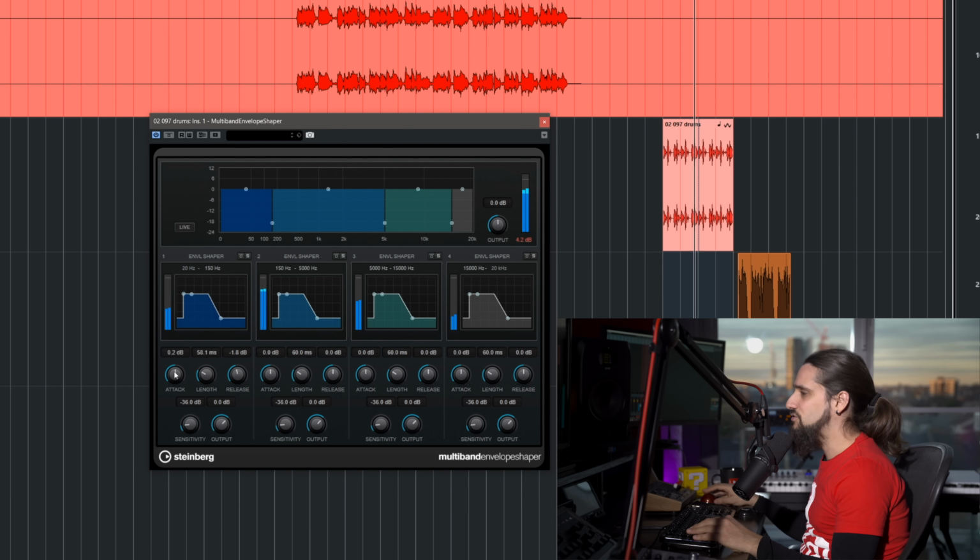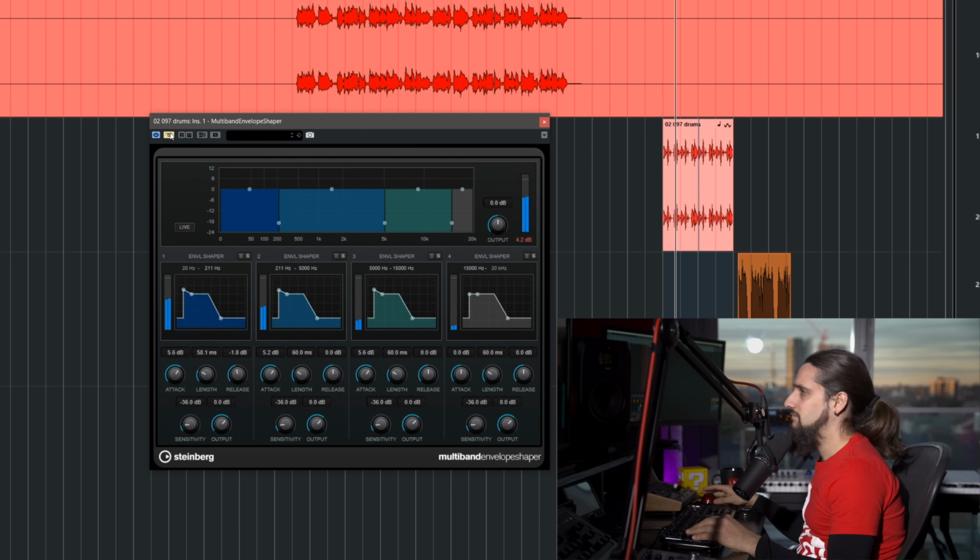Let's add some attack to the kick drum. See? I mean, immediately, no compression, nothing else, no EQing, I'm just adding the attack to the kick drum. Let's go for a clap. And I can change the bands as well. You get a completely different result. Let's go for this top percussion. Again, without. Lifeless. Punchy. Now, I can even change the release.